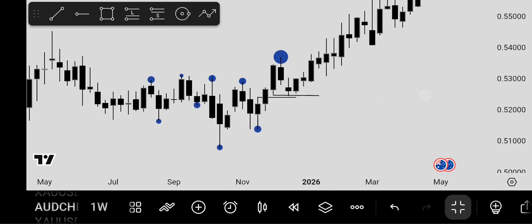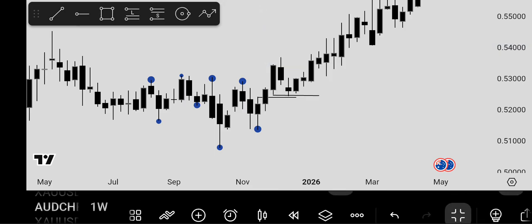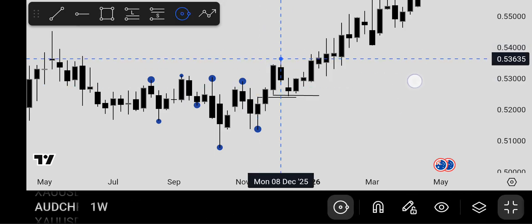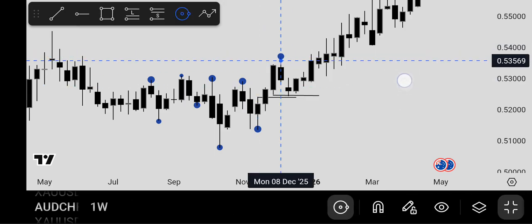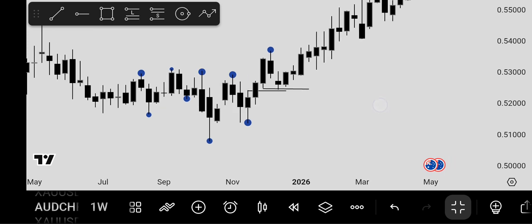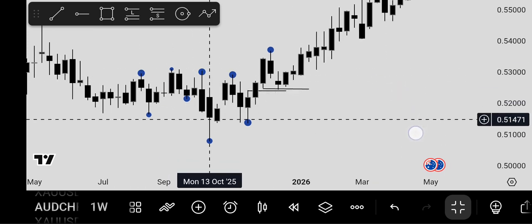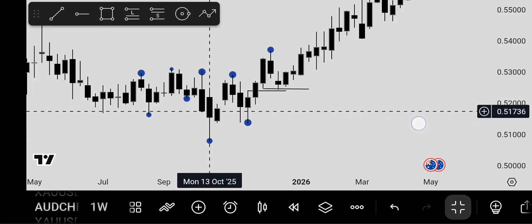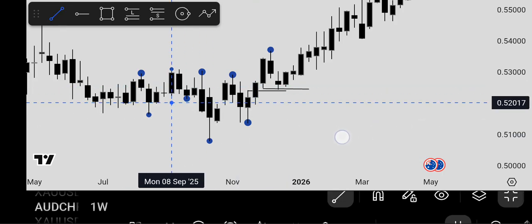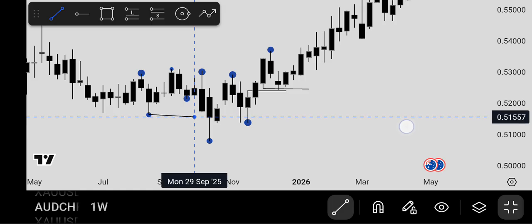So we had a push away from this range. I don't want the circles being too big like that. This is better. So we saw price was trading sideways, pushed a little bit down, broke, went below this point. Let's mark this out. So price traded below this level.